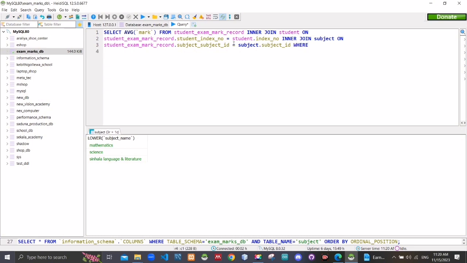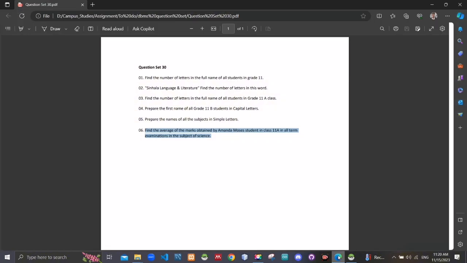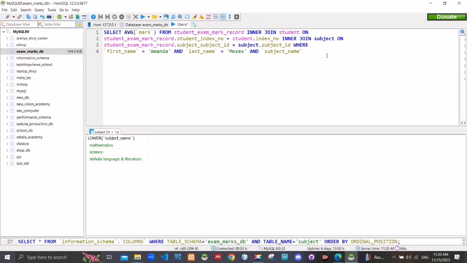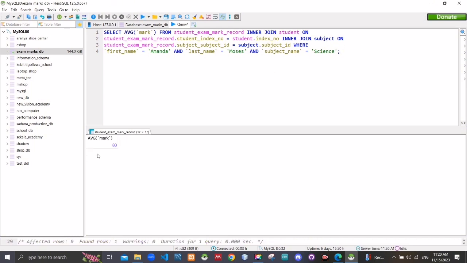Then the condition should be first name, last name should be equal to Amanda Murthy, and subject name should be equal to science. Okay, now we can execute the code and the output average is 80.